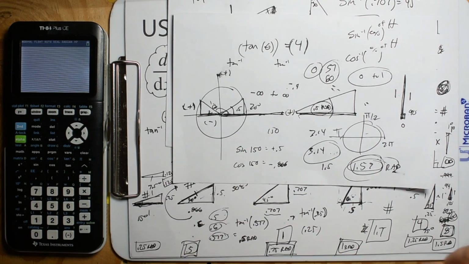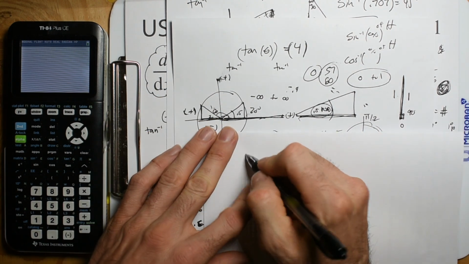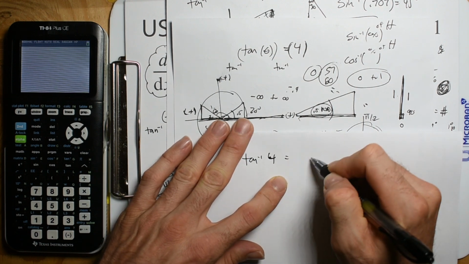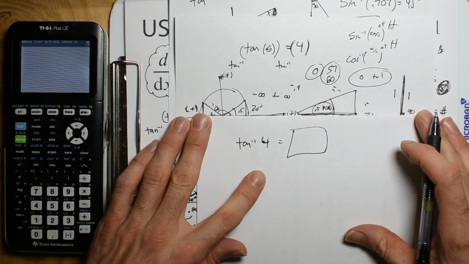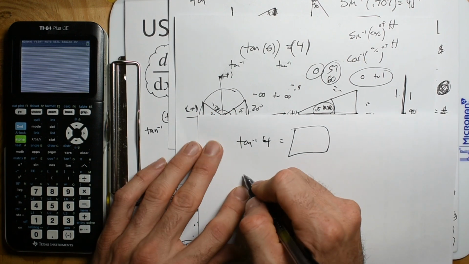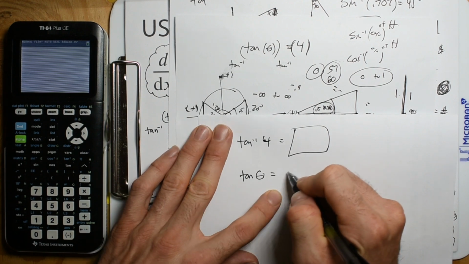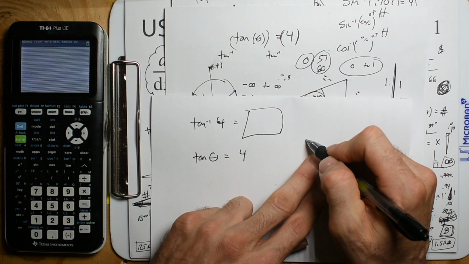All right, back to my question. If I have tangent, what did I say? If I had inverse tangent of 4, what angle am I going to chisel out? Because this would be the same thing as saying, hey, tangent of whatever angle that is equal to 4, so that ratio. So let's just start drawing some triangles.